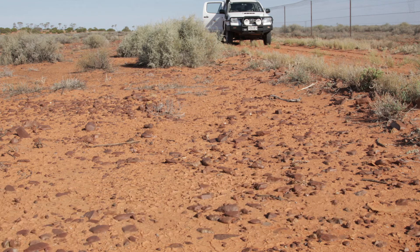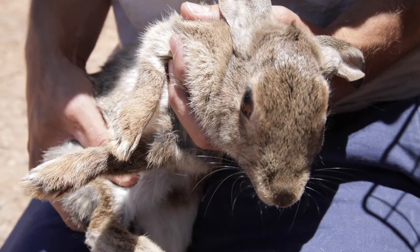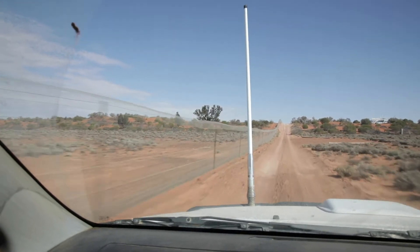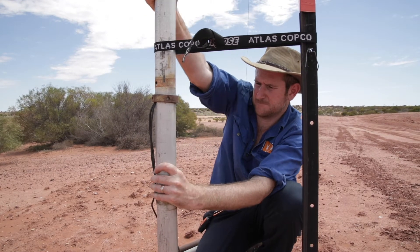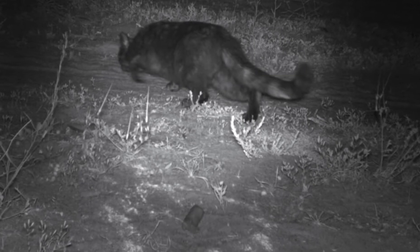From the GPS and the video collar footage, rabbits were a huge part of these cats' lives. They would go from burrow to burrow to burrow — they were the main thing they were hunting. When there were rabbits everywhere, cats had absolutely no need to touch any old food lying around. We also tested their hunger by putting out sausages next to remote cameras to see their likely uptake. Not a single sausage was touched — that was after almost 50 cats had walked past them and cared nothing about them.